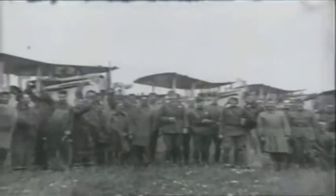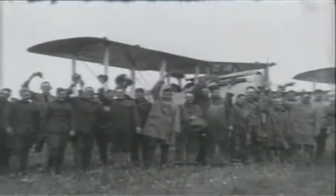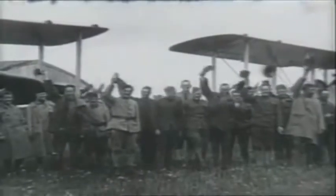The Allies broke through Germany's Siegfried Line. German soldiers in the field lay down their arms and surrendered. 4 years of hell in the trenches of the Western Front were over. The air services had been spared the horror of existence in the trenches, but at times their life expectancy had been measured in days. Those who lived to the armistice with their bodies intact had every reason to celebrate.